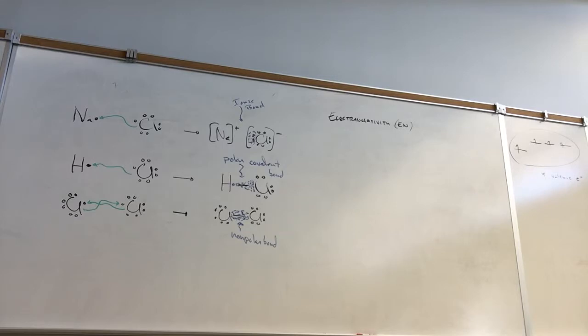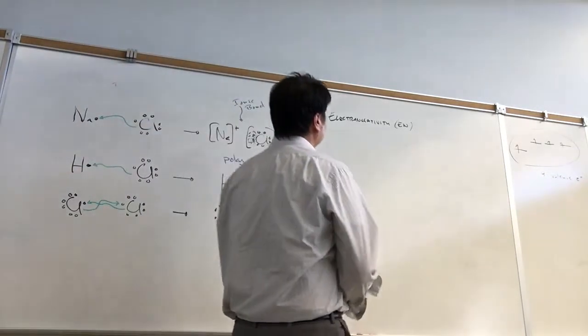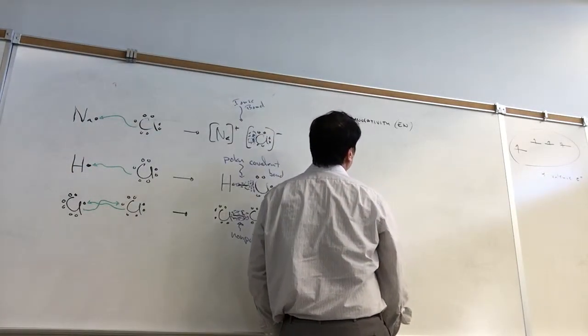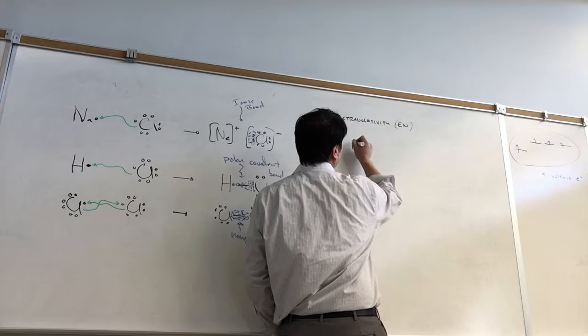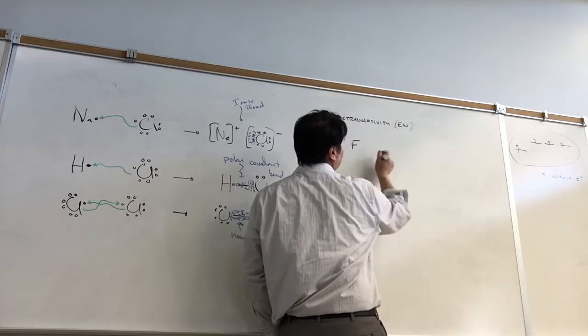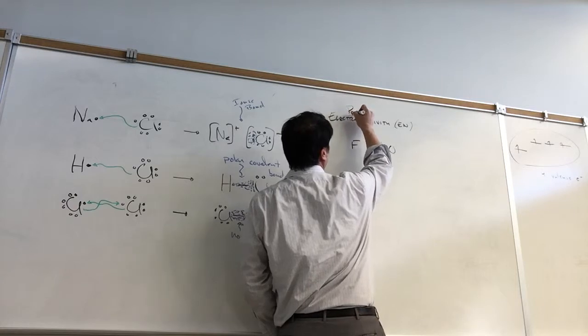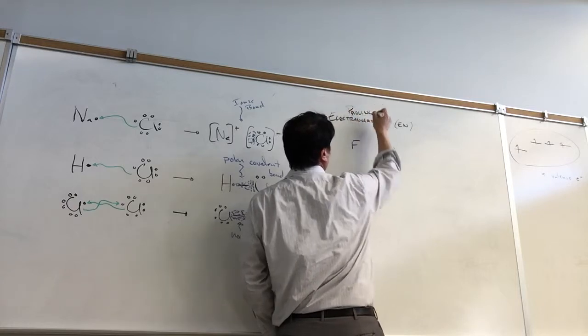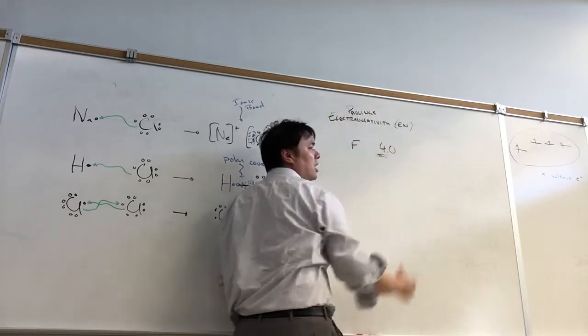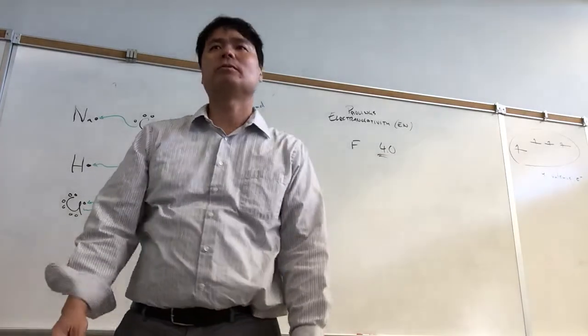And so you'd expect fluorine to have the highest electronegativity and the highest electron affinity, but it turns out that fluorine doesn't have the highest electron affinity. It's because its orbitals are kind of small compared to chlorine's. And so electronegativity, it turns out, is easy because fluorine does have the highest electronegativity. It's given a 4.0. This is Pauling's electronegativity scale. And so fluorine's at the top of the chart, a 4.0.